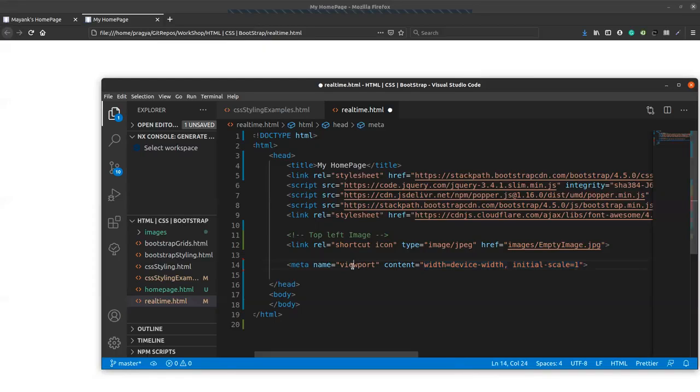So what this viewport does is that it tells the browser that even though the number of pixels are the same in the mobile phone, you should display the website based on the actual width and height of the screen. If this is not clear, we'll explain it to you in depth in the doubt session. So this is the meta tag which will make your web page look good even on a mobile phone.